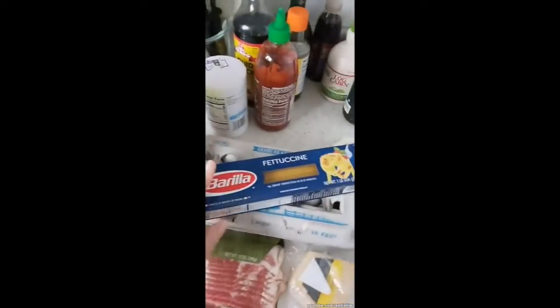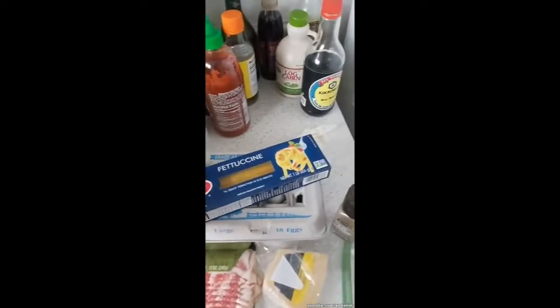So you need some eggs, a pasta, spaghetti works, linguine works, fettuccine here today, a little olive oil, and salt, pepper. That's all you really need.